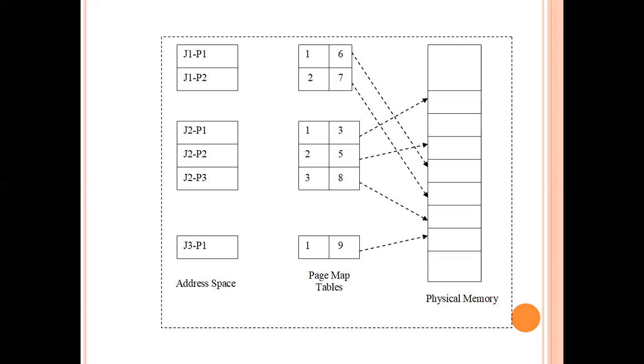Now we can observe here that the blocks allocated to a particular job need not be continuous. You can see it from the example, especially in the case of job 2. The first page is in the third block. The second page is not in the fourth block; the second page is in which block? The fifth block. Whereas the third page is again in the 8th block. So the different pages are kept in different blocks of the memory. So now you need not do compaction. Without doing compaction, we can avoid fragmentation. Wherever space is there, you can load the page there.